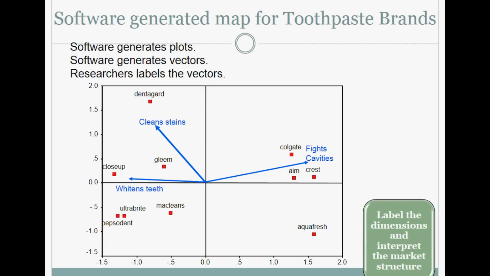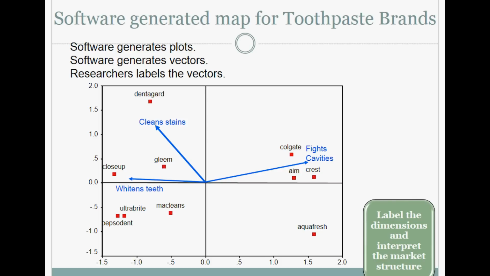So you can have the software just draw the vectors and say, okay, put vectors on the space to try to figure out how are these proximate and how are they distant. So it might end up throwing those vectors out there, and then you end up labeling those vectors with some other data, right? So you'd label the vectors in the similarity approach.